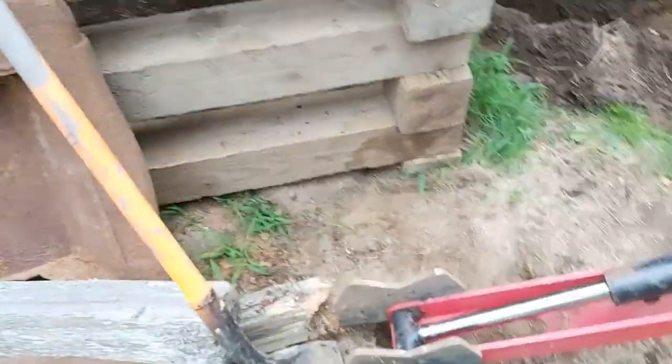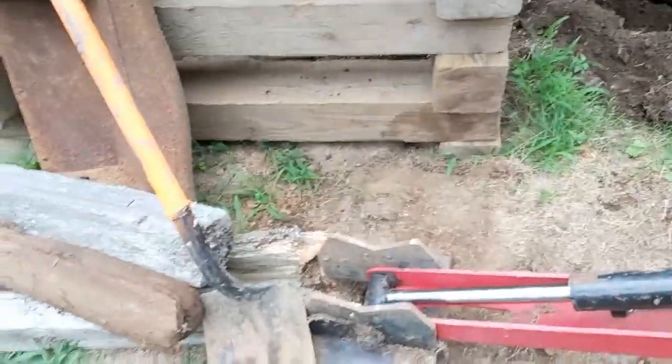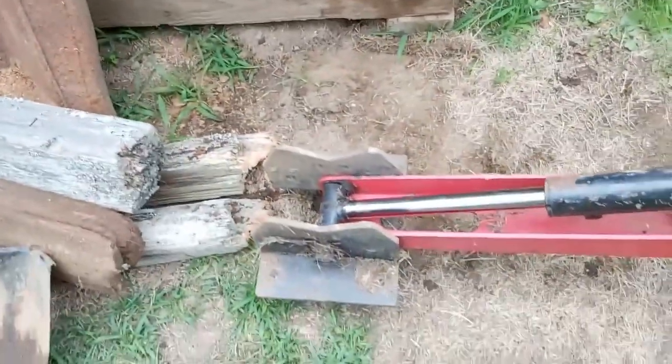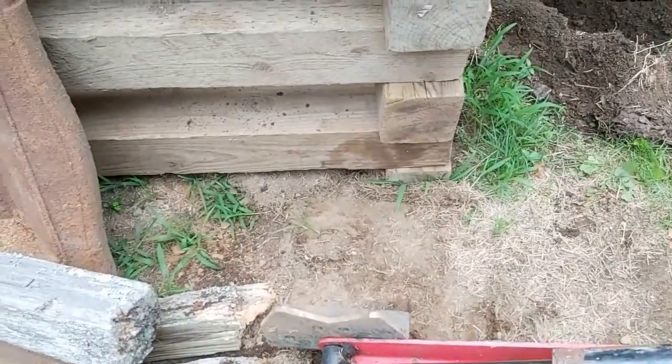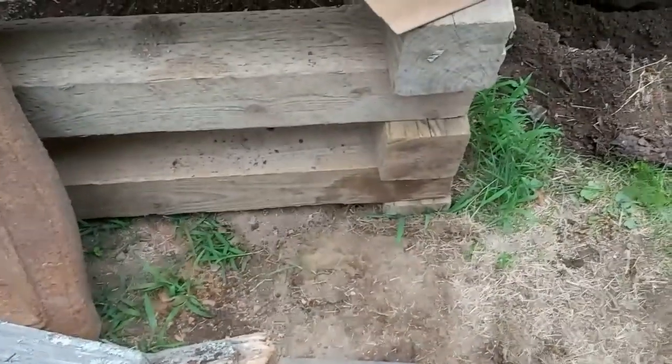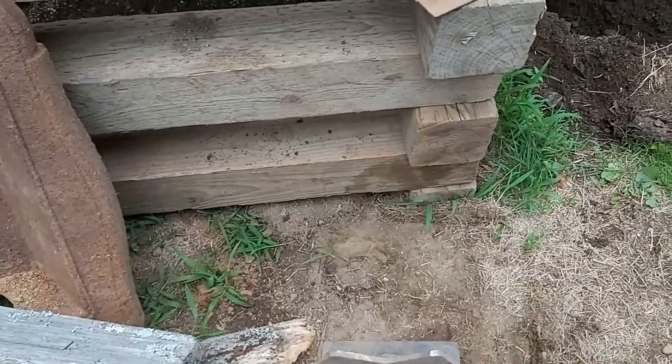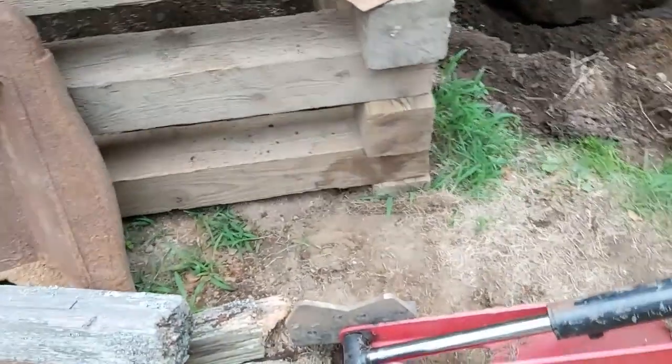But what you can't see is that as I'm trying to pull that stone out, I'm also watching my outrigging here to make sure I don't hit that cribbing which is holding up that corner of the barn. So as I'm pulling, that outrigging is creeping closer and closer to the cribbing. So I would have to stop as I'm up close to it, within about an inch of that cribbing. I would stop, move the tractor forward again, and then go back at it.